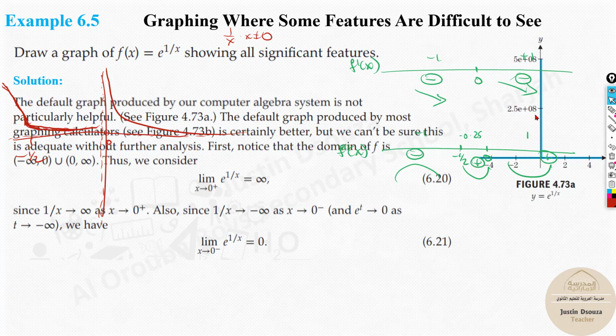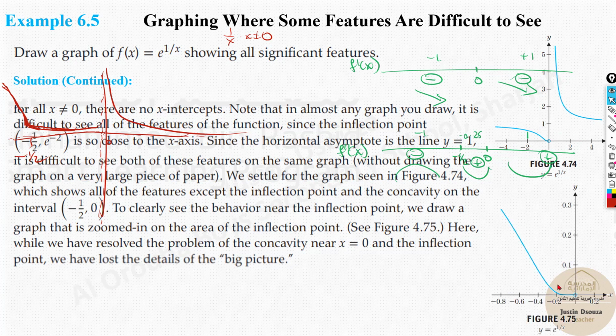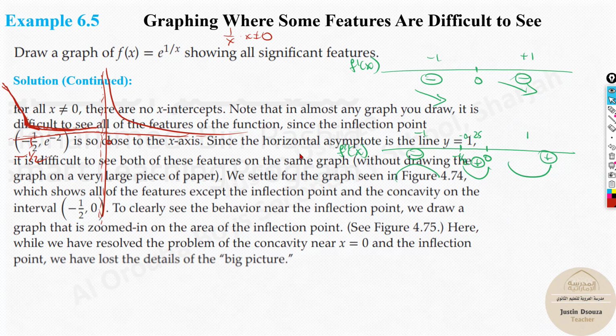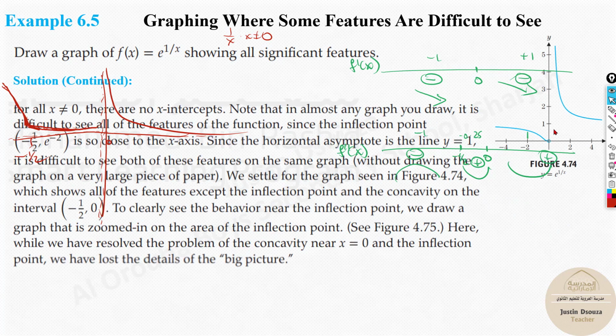Let's just look into the graphs. See, this is what comes up in the graphing calculators, but we don't want that. Let's look into this one over here. Okay, this one is a better understanding. See, till minus half, you can see it is like this. Whereas over here it's like this. At the last point, it changes its concavity. That's what I tried to do over here. It's concaving downwards, then upwards. That's what it's been trying to show even in this graph, downwards, upwards.